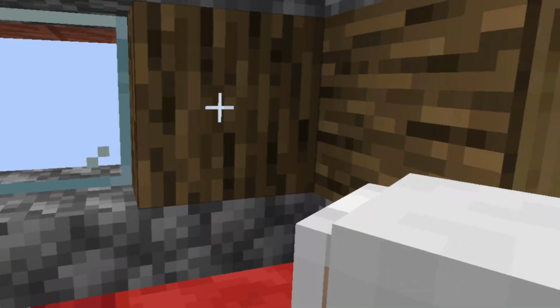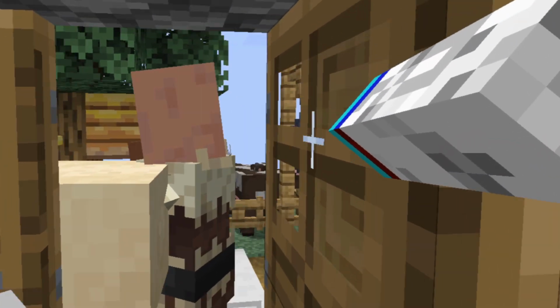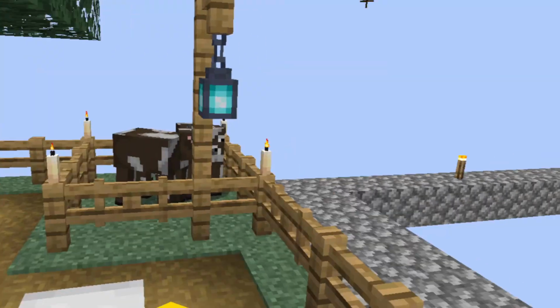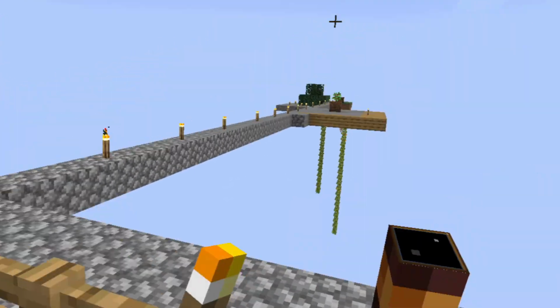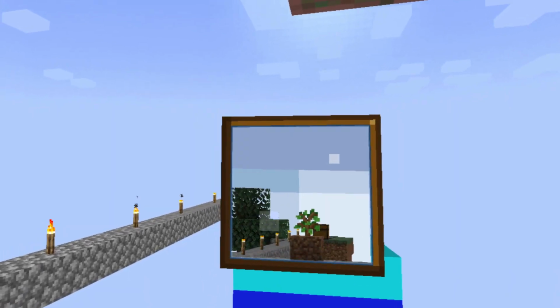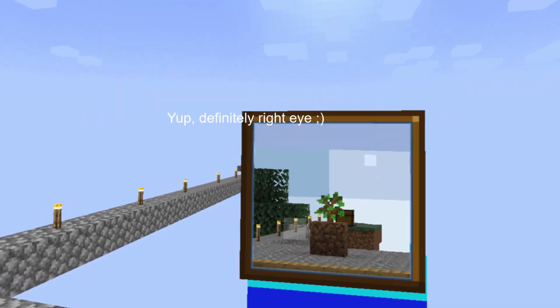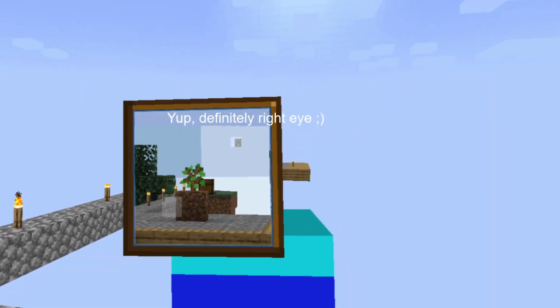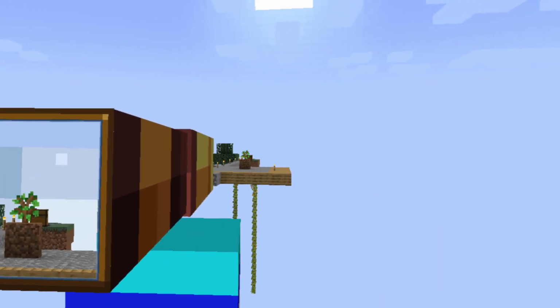Spyglass. I want to test this. Sheep, you're in the way. I don't want to punch anyone. I can feel bumping into my fist. Okay. So this is my right eye. Right eye. I can barely see it with my left. Ooh, that's my right. This is my left. Left eye.